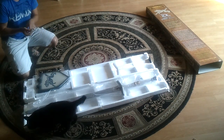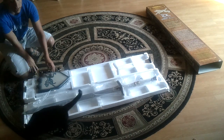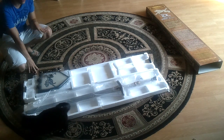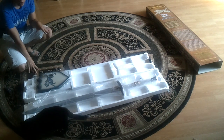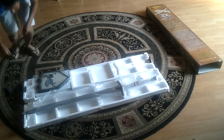This is the mounting hardware and the actual holders that go in place. So I'm going to unpack the sword, lay it down with Longclaw and Needle, and we're going to get Kitty out so Kitty won't get harmed. Alright.